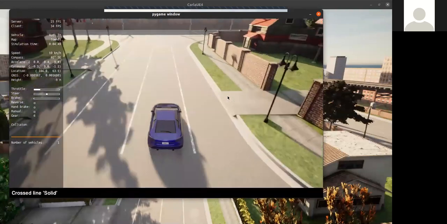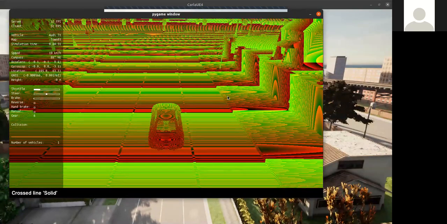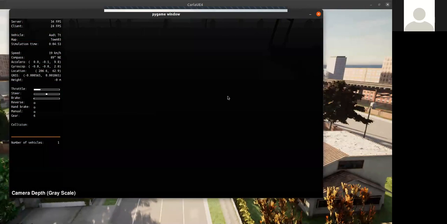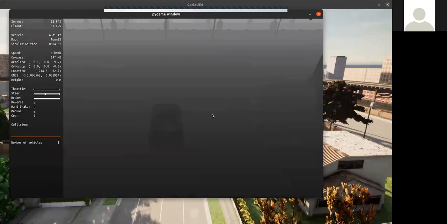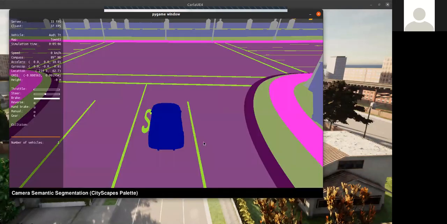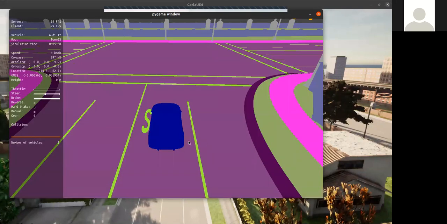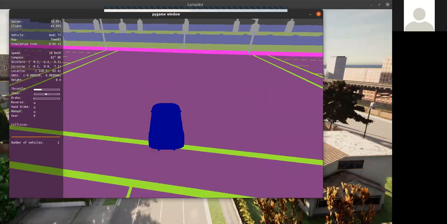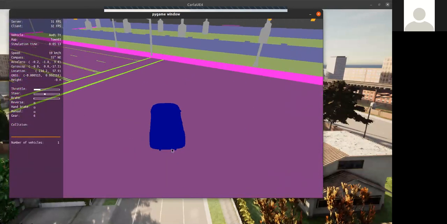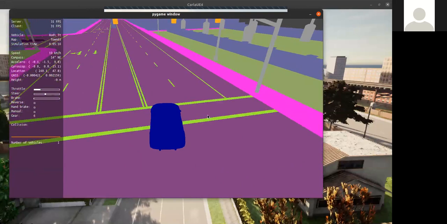So I'm going to go kind of quickly, but we can see there's a depth camera. That one doesn't give you a lot of information. This one's a little too dark, but this logarithmic depth camera view shows you we can simulate depth data from a camera feed. Also, through certain algorithms, we can do segmentation through camera data. So this is determining which objects are which through different pixels.